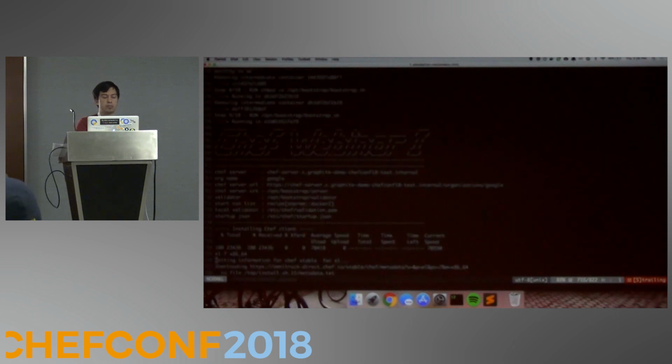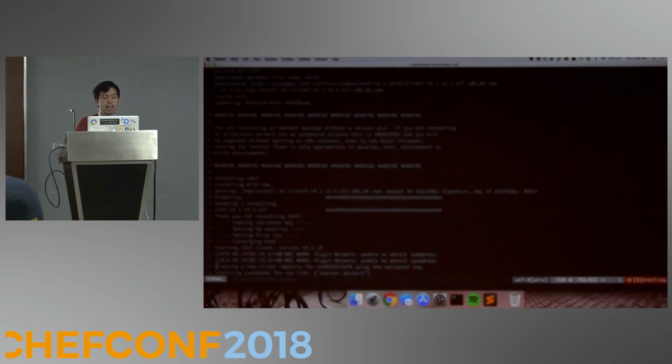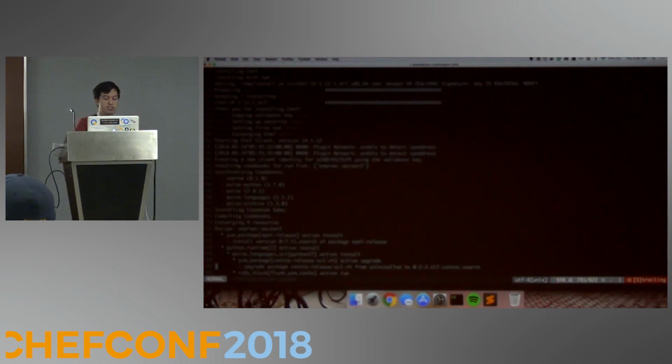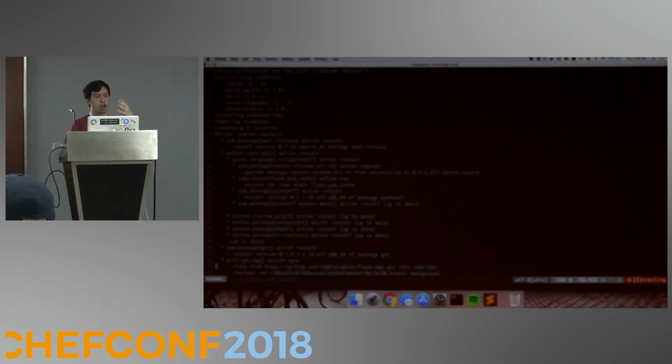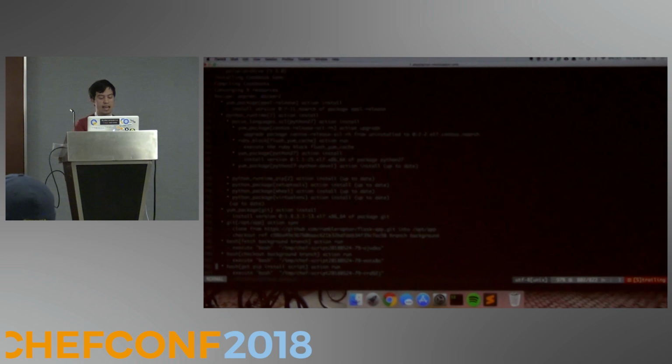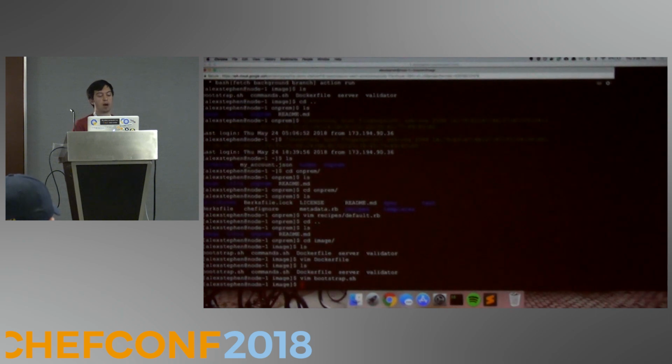So I run my bootstrap script. Inside my Docker image, I am now installing Chef client, and then I am converging Chef. So now I'm starting my Chef client, I'm talking to my server, and I'm running that same cookbook that I was running on premise. I'm installing Python, I'm installing pip, I'm pulling down my Git repo, I'm getting all of the dependencies I need for my application, and now I'm done. When I'm done running this script, I have a Docker image that looks identical to that on-prem node that I showed you earlier.